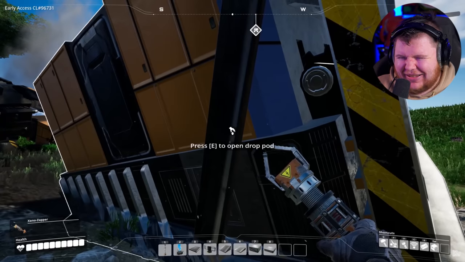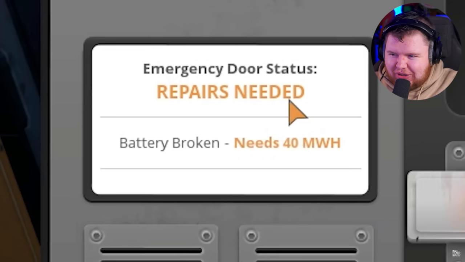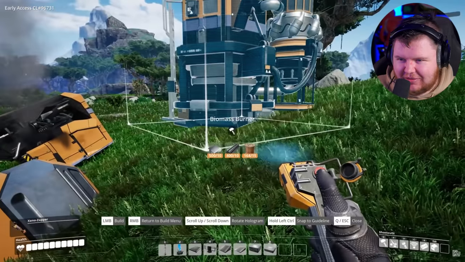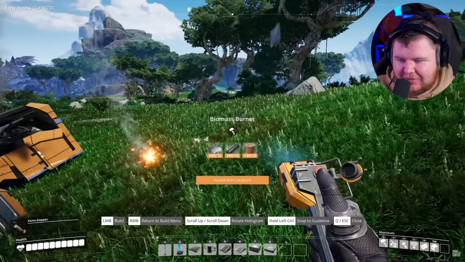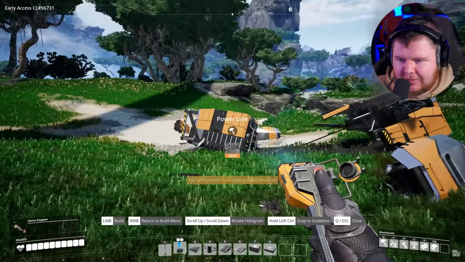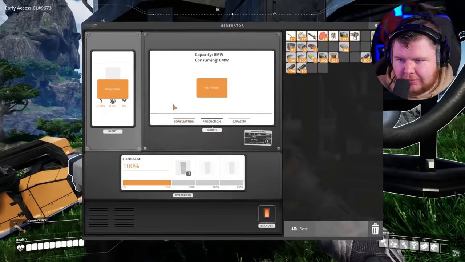Press E to open drop pod. Battery broken. Ah, jeez. We need to charge this thing just to open it? That's fine. I just happen to have all the materials to put a biomass burner down right here. Ta-da! Okay, let's just give this thing a little power. A little juice. There we go.